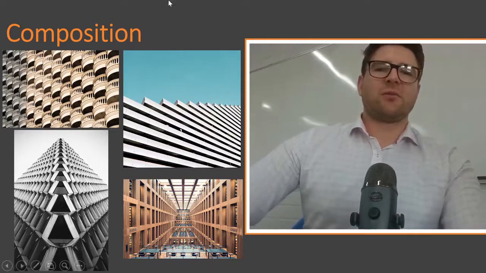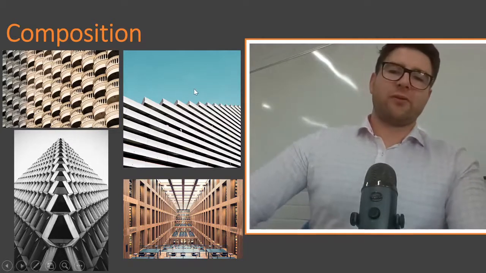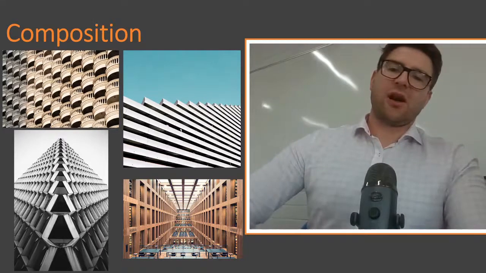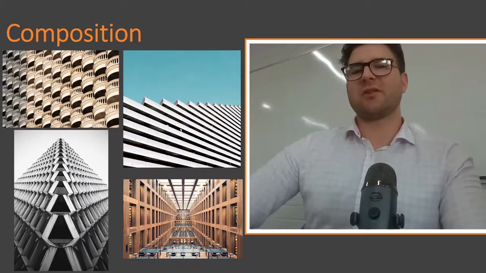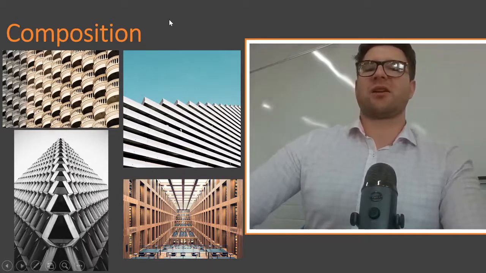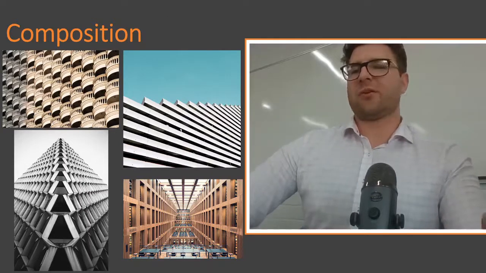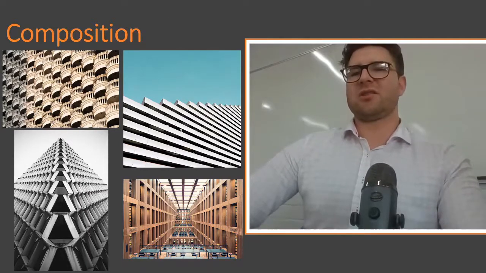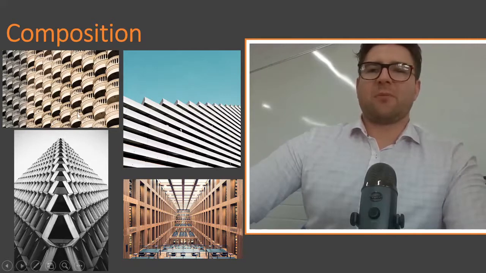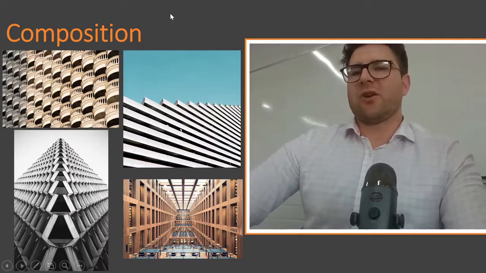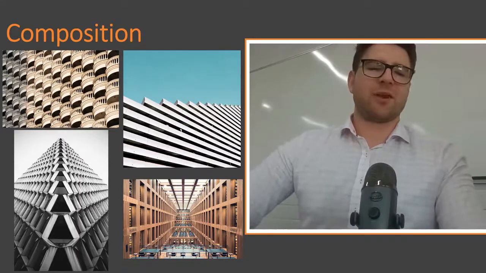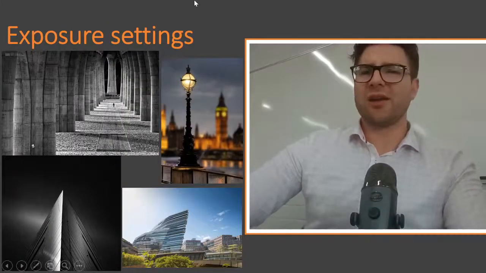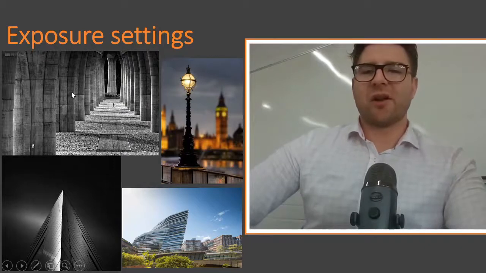So we're starting to see that rule of thirds, pattern, leading lines, and symmetry are some quite common compositions that are used in architecture photography. And I mean, you can get creative and use all of them, framing, whatever else you can think of. Juxtaposition is used a bit too. But just be aware that you're trying to compose your image in a way and not just take a photo of something. And finally, exposure settings is another thing to consider.